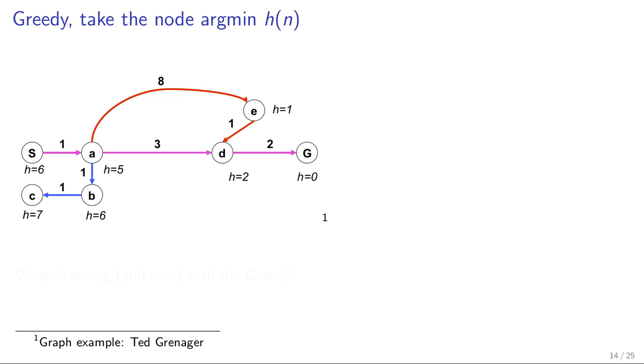So we choose 1, and we get to D. Well, we already have D, but that doesn't matter. This is removed from the frontier because we expanded it. There are no more paths from here. On the frontier, we currently have a D and a B. This has 2, this has 6. So we go from 2 and we get to the goal.